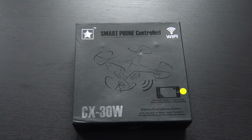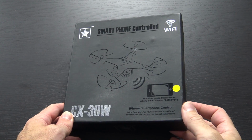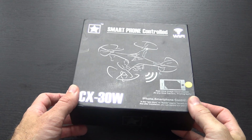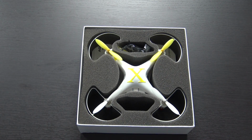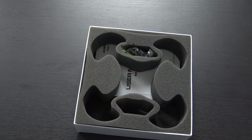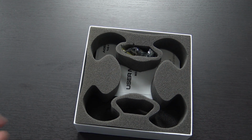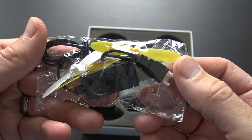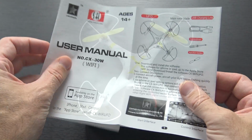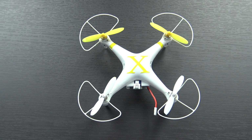Now let's go ahead and take a look at what comes in the box. It is a much smaller box than most other quadcopters of this size, very minimalist. You immediately will see the quadcopter itself, which we'll put right off to the side. The very nice foam cutout that exactly matches the shape and size of it, so very nice for storage. It comes with 4 spare props and a USB charging cable, as well as a user manual, and that is it. There is no controller included with this model.